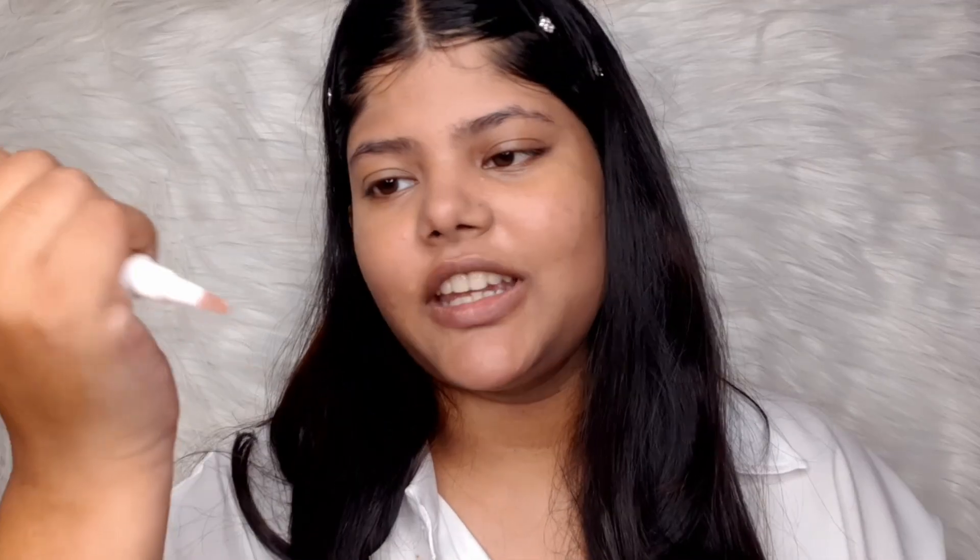Before I go further, I'm just going to remove this lip gloss. My main goal was to apply the lip voluminizer — I had already reviewed this. I want my lips to look a little more plump, so I'm going to use it a little bit now so that at the end I can remove it and apply my actual lipstick. Honestly, this is a very fun product. It looks nice. I haven't used it in a while so it may take a little time. I'm sure it's going to burn, but I'm ready to endure it. I have a lot to say about it, but I'll talk about it when we apply our lipstick. For now, let's let this product do the magic.